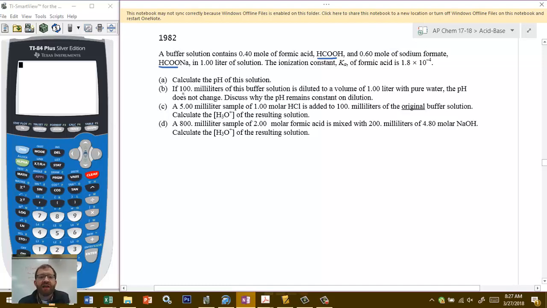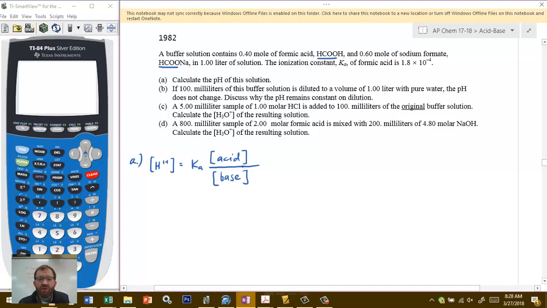So when they ask us to calculate the pH for A, remember we're going to use that modified Henderson-Hasselbalch equation. That's helpful for studying buffers without having to bother as much with logs. And that has to do with hydrogen ion is equal to the Ka of the acid times that acid-base ratio. So the molarity of the acid divided by the molarity of its conjugate base. And those are both molarities or both moles.